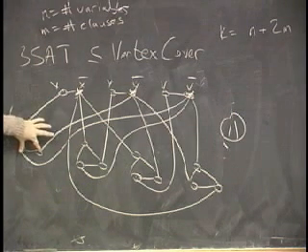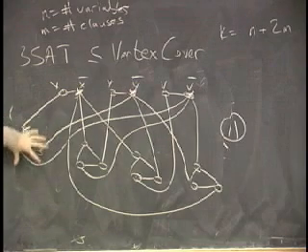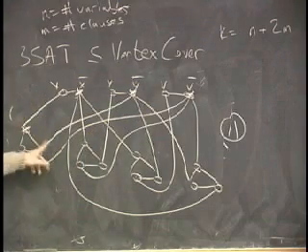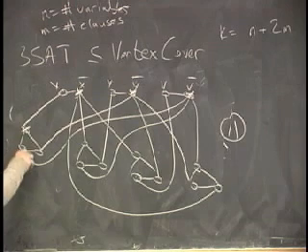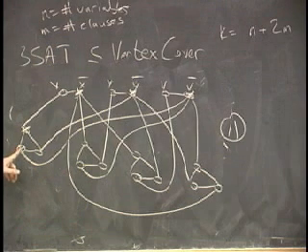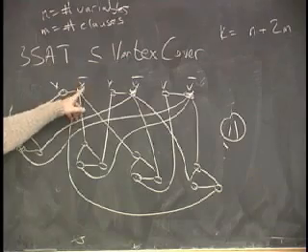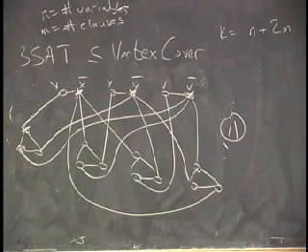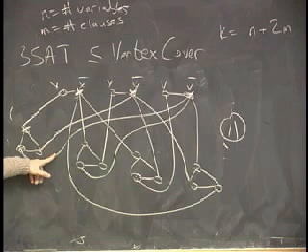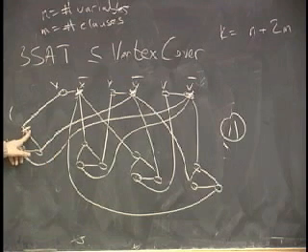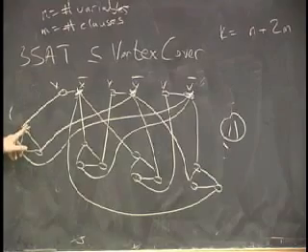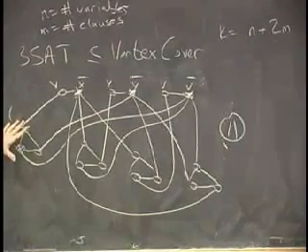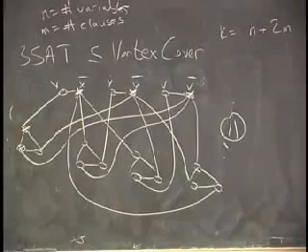What about these two? Well, they're both covered already, so we could pick one arbitrarily. Doesn't matter. Handle that one. That was easy. What's that equivalent to? That's the same as noticing that if we set x to false, y to false, and v to false, then both y bar and v bar are true. That means both of these edges are covered. That means we only have to handle a single false variable. So what we just succeeded in the vertex cover problem is a success also in making this first clause true.